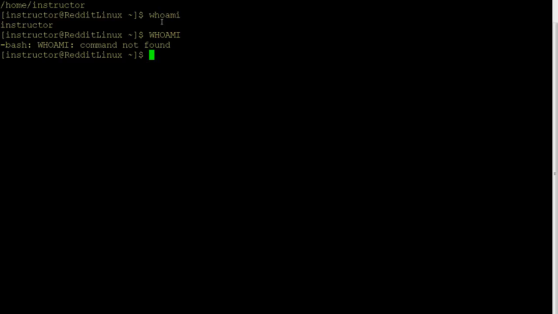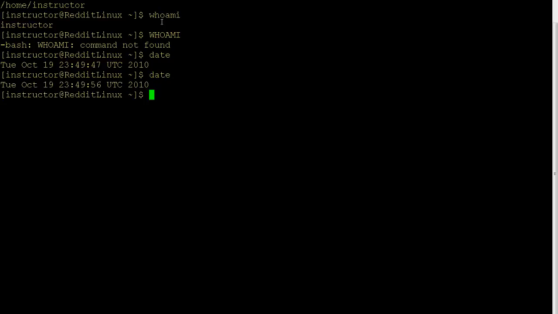Now, all Unix and Linux systems keep track of the current date and time, which are then available to both the users and programs as needed. The way you get to this is you simply type date and press enter. The output of the date program is displayed on the screen, and it is the current date and time at the time that it was executed. To see the host name of the system you're on, you simply type hostname, and it will give that to you. To clear the screen, you simply type clear, and it will clear everything that was on the screen. All the data is cleared, and the prompt is displayed at the top of the screen or window.